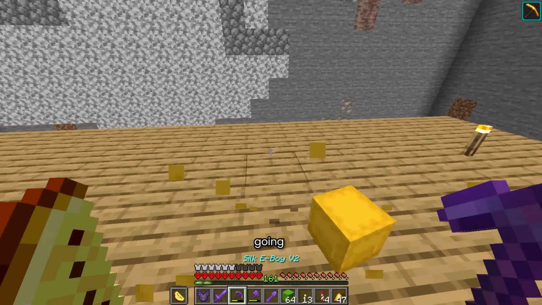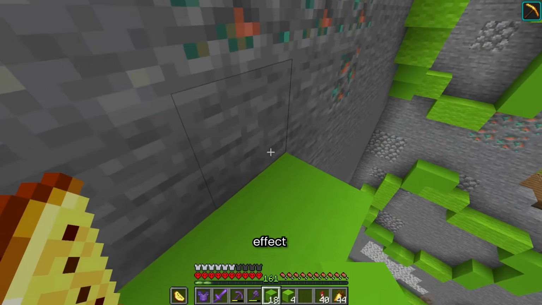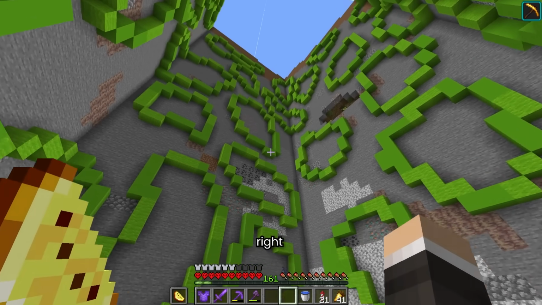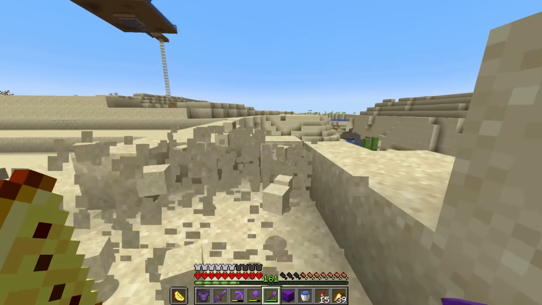Well, I don't know how long this is gonna last, but we'll go ahead and see here. Going through, I wanted to add in random patches of the green coloring to add some depth and effect to this upper area. So admittedly, it's looking a little bit busy right now. But trust me, once I fill all this in with the green color, I think it'll look really good. But with that said, I am all out of green blocks.